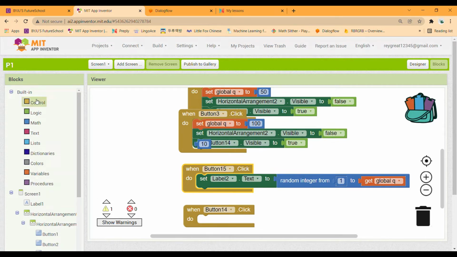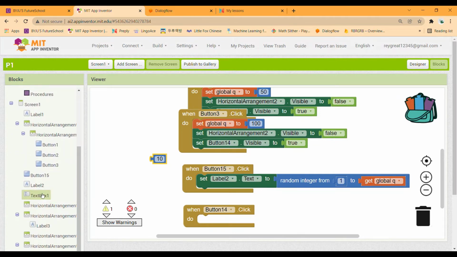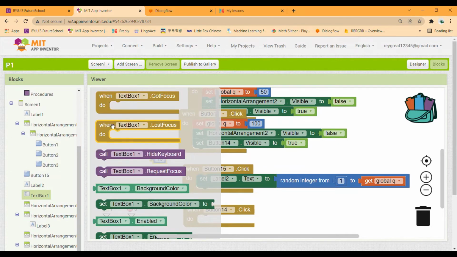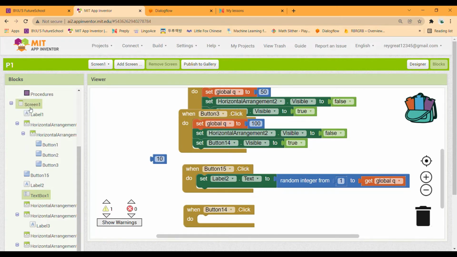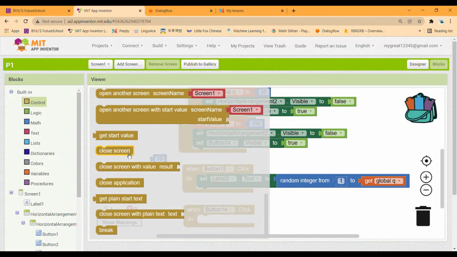Alright, so then the text box one. And then let's go to control.